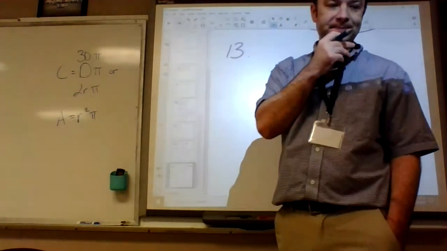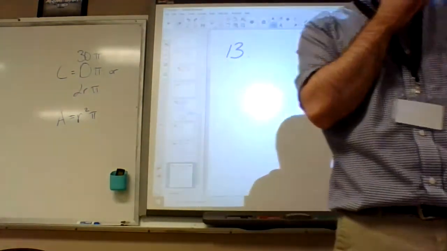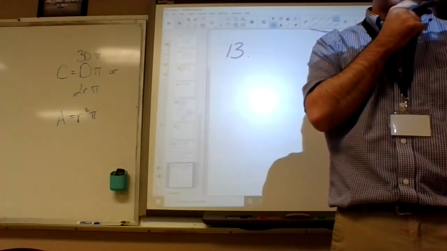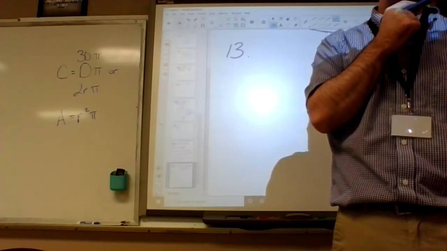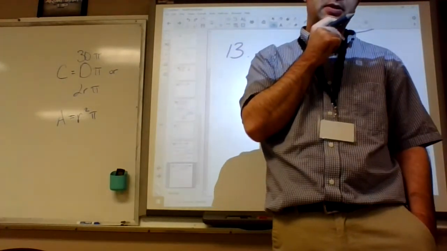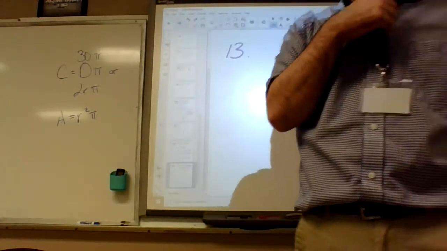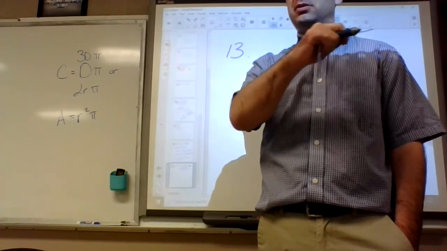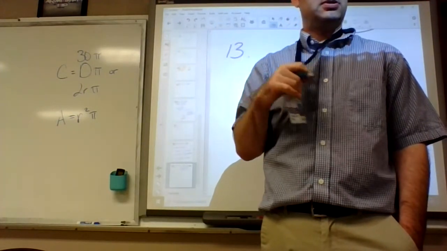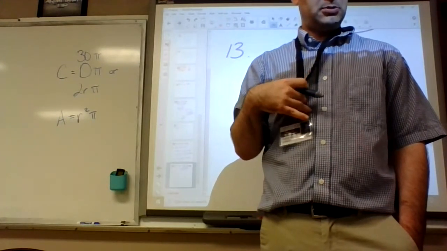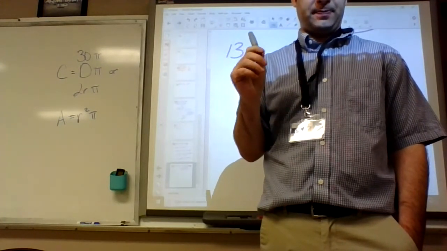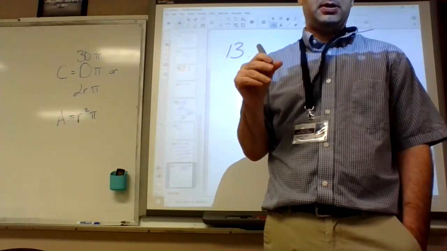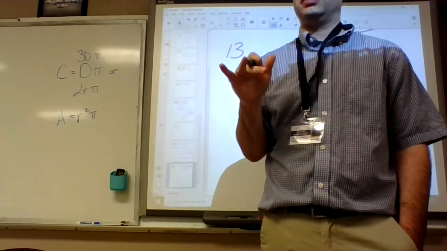Okay, 13. Can we do 14? Because it's confusing instead of 13, because it has a 5 square root of 2. 5 square root of 2 would be the what on number 14? The radius. It'd be the radius of the circle. So you would just take that times 2. Or that times 10 squared. Okay, I get it. The 10s are for the square, not the circle.